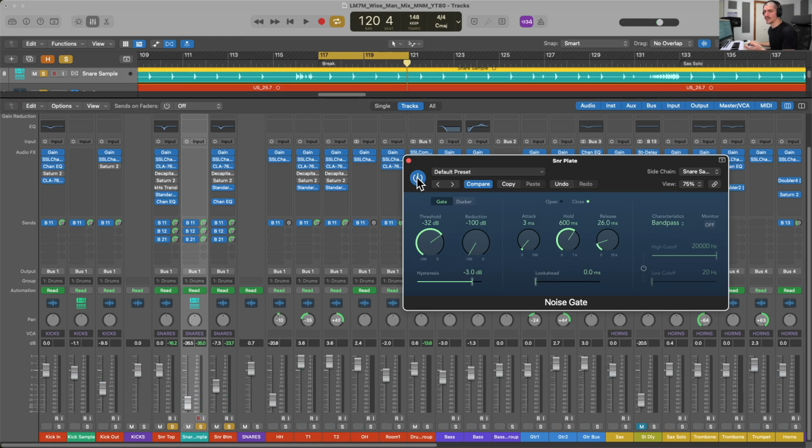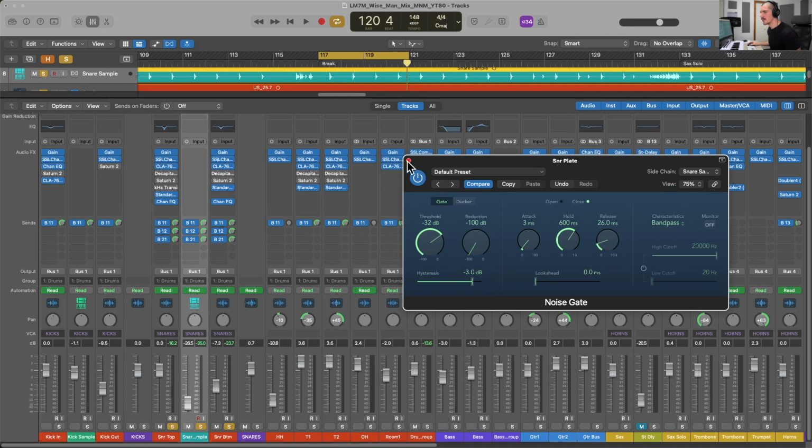This process is also known as gated reverb. I do have a video going into more detail about that. I'll leave it in the description box down below as well. But just another way of utilizing dynamics processing along with our time-based effects on our effects returns to get more interesting results. In the case of gated reverb, we can often get a much larger burst of energy and then not have that just tail out and consume or mask the other frequencies in the mix.